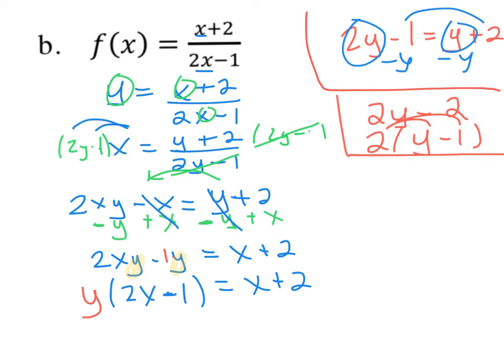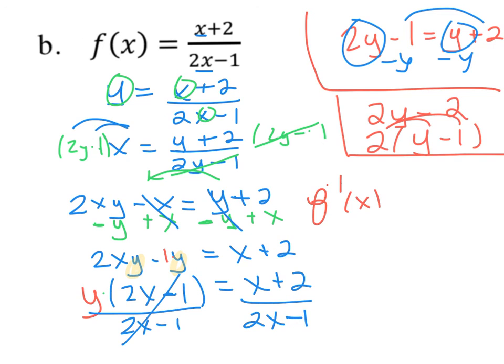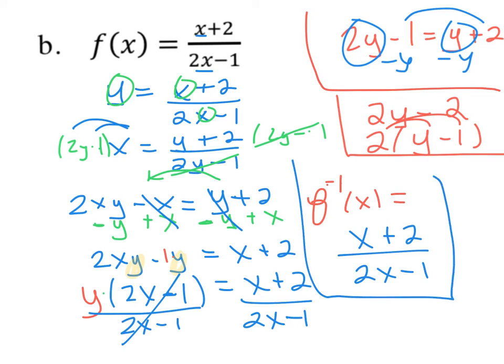So I hope you see we are trying to solve for y, and we only have this y here multiplied by this. So we can literally divide 2x minus 1 by both sides. And then, boom, you have the inverse. So f inverse of x equals, and I'm out of room, I'm going to go in here, x plus 2 over 2x minus 1, ta-da, all done.